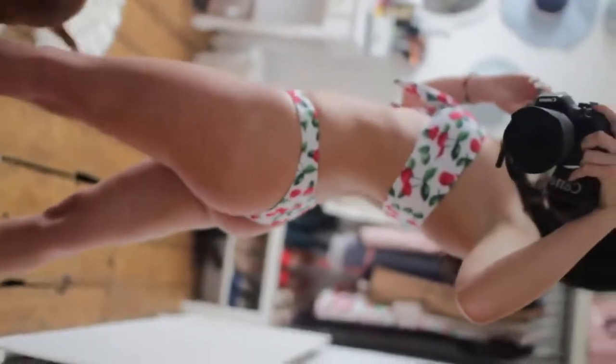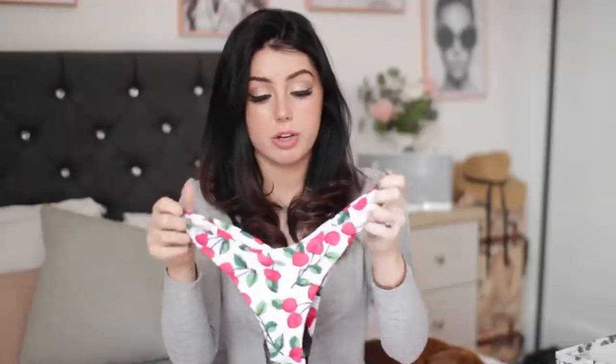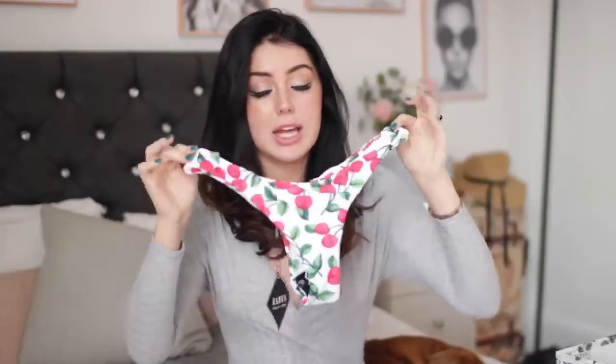A thong — I think all of these are thong because that's just what I prefer. These are so thick and well made. The quality is just amazing. They're like double material, like it's two lots of material sewn together. The stitching is really, really good. It just feels really sturdy, really good quality and like it's going to last a really long time. This is like my bikini box in here. I have a lot more bikinis in there from years ago that I've kept and the quality is still amazing — I've worn them and worn them and worn them.